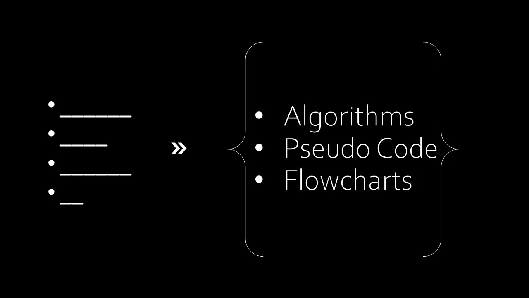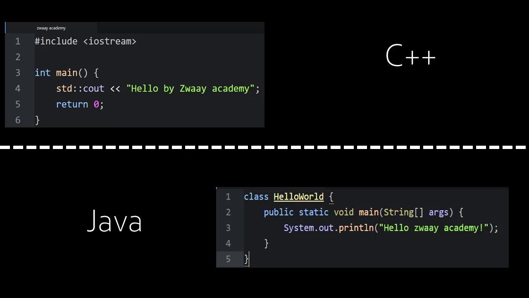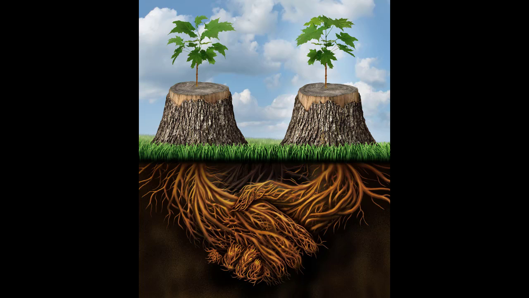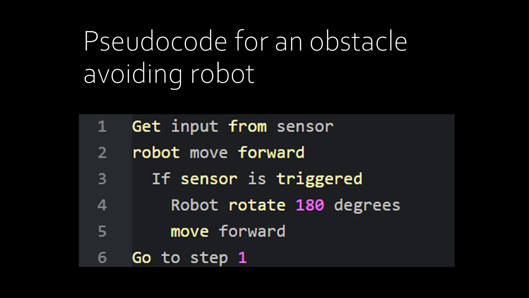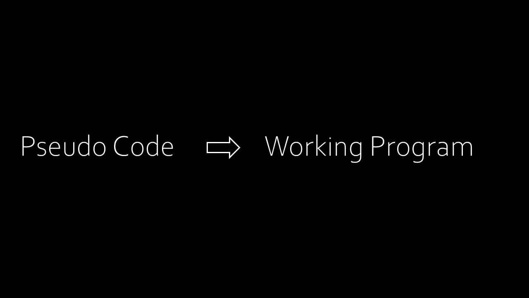Before we start coding, there are a few concepts that have to be explained: algorithms, flowcharts, and pseudocodes. Once that is clear, we will start learning programming concepts that can be applied in both Scratch and other text-based programming languages. This course will be a strong foundation for young people who aspire to be a roboticist or software engineer. In upcoming lectures, we will see how to convert the pseudocode into an actual working program.